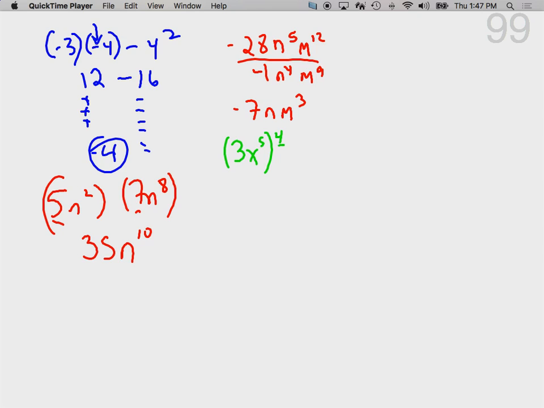To raise it to the 4th power means to multiply it by itself 4 times. So I'm going to do 3x to the 5th times 3x to the 5th times 3x to the 5th times 3x to the 5th. Now you see, when people got this wrong, they all wrote 12. But look across. This will remind you to multiply. What's 3 times 3? 9. Times another 3 is 27. Times another 3 is 81. And then add exponents, just like you did 2 plus 8 is 10. 5, 10, 15, 20. 81 x to the 20th.